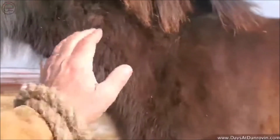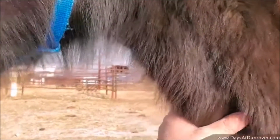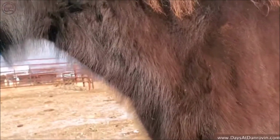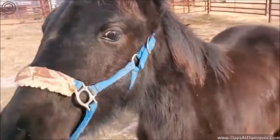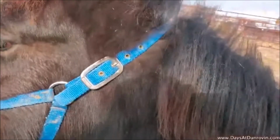So we used to, good girl, hold on, sweetheart. We used to just come up here with a needle, hold that, open that up, and then stick it and be able to fill. So a little more traumatic that way. We don't have to do that anymore, and it's not a big deal, but it sure makes it a lot more mechanically harder to pull that hair when it's a little bit wiggly with a young colt not wanting to cooperate too much. There we go. And she's a good girl.